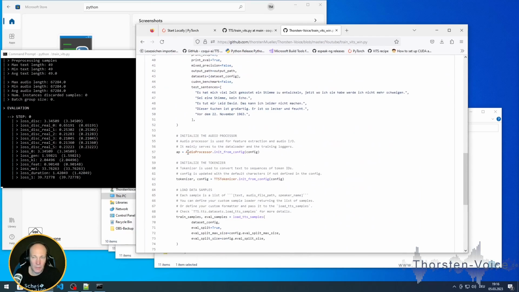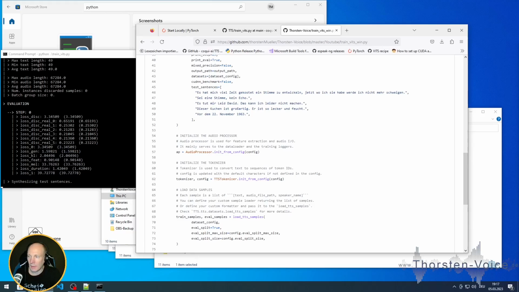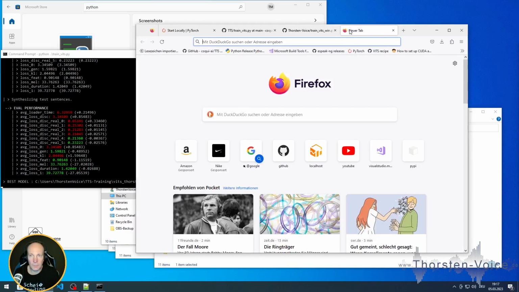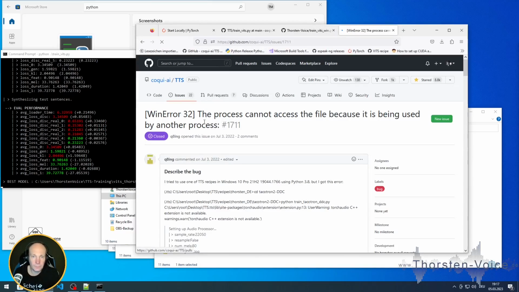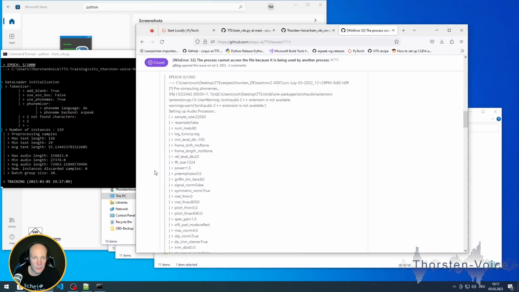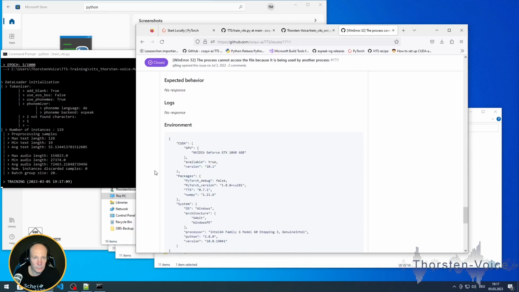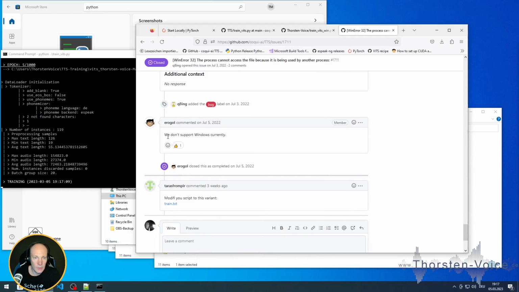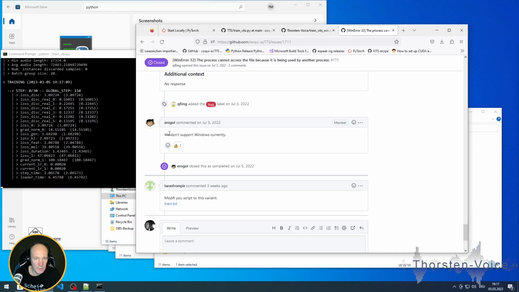I did not figure this out myself, but I will put a link to an issue of Coqui TTS. So let's open this one. And if you scroll down this closed issue, Erogol has written, we don't support Windows currently. That's true.